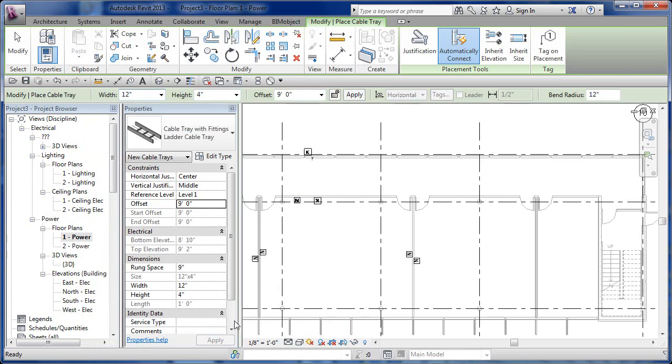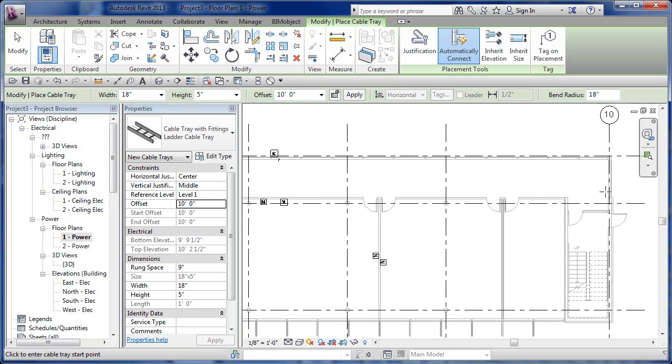So I hit OK on that, and then I go here, say 12 inches wide. Well, let's go to 18 inches wide. Height, let's go 5 inches. Offset, let's click on there and say 10. I don't have to say feet, it's going to assume feet, which is just over 3 meters high. And then I can start to draw.